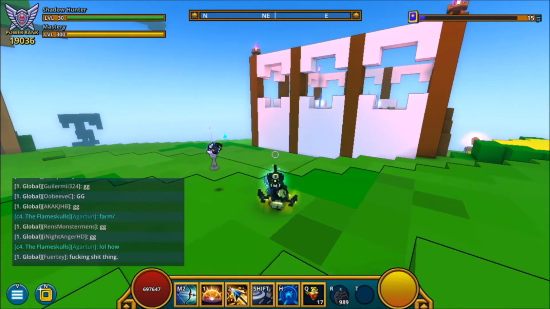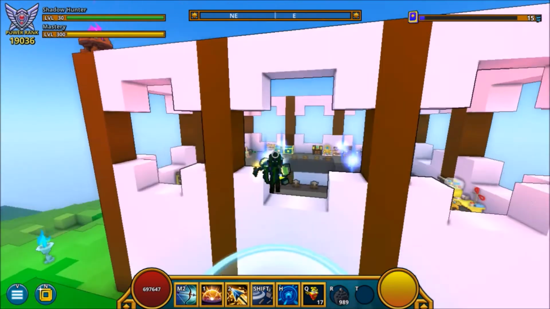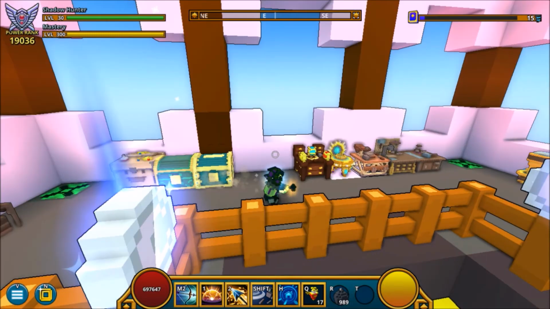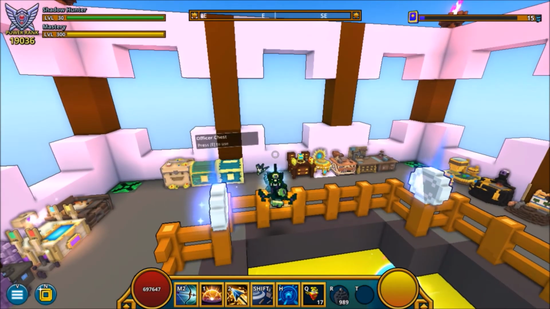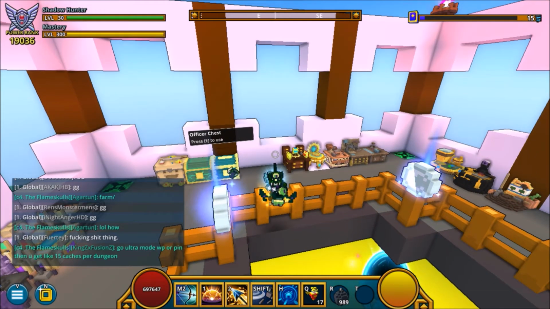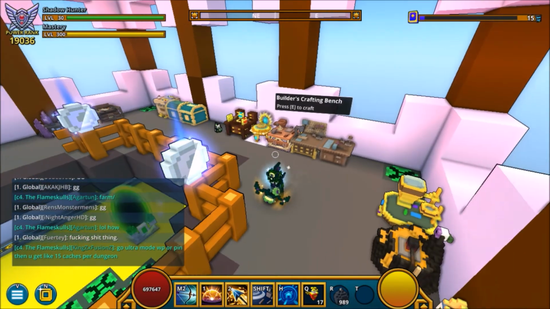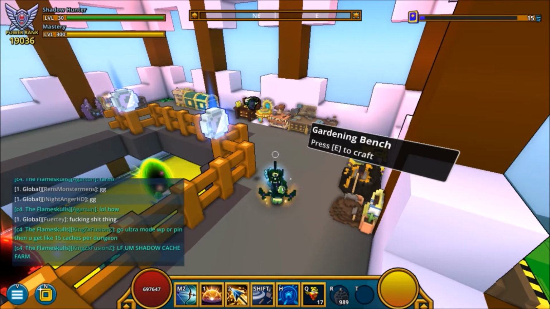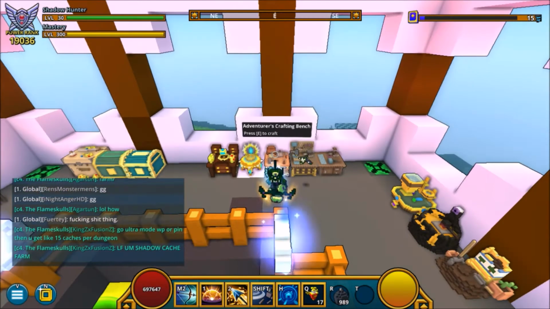As you all know, Trove's gem system is a massive part of the gameplay, and it is the main place where you're going to get your power rank from. I have 14.3 thousand of my 19k power rank comes from gems, and as you can tell, they are stupidly important.